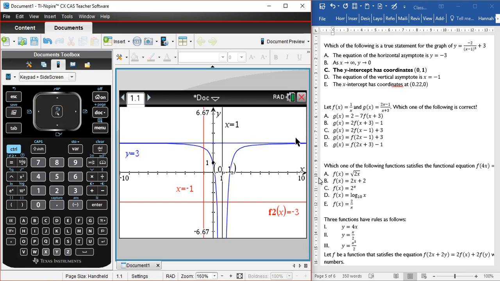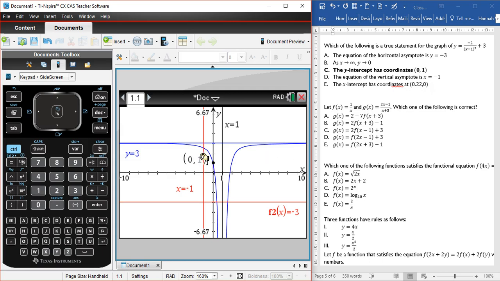to 3, which is something that you could deduce just by looking at the function. But let's just imagine that you're very stressed and you don't remember any of this, or you make a silly mistake. It's still a good idea to use a CAS to double check everything. Lastly, the x-intercept has coordinates.